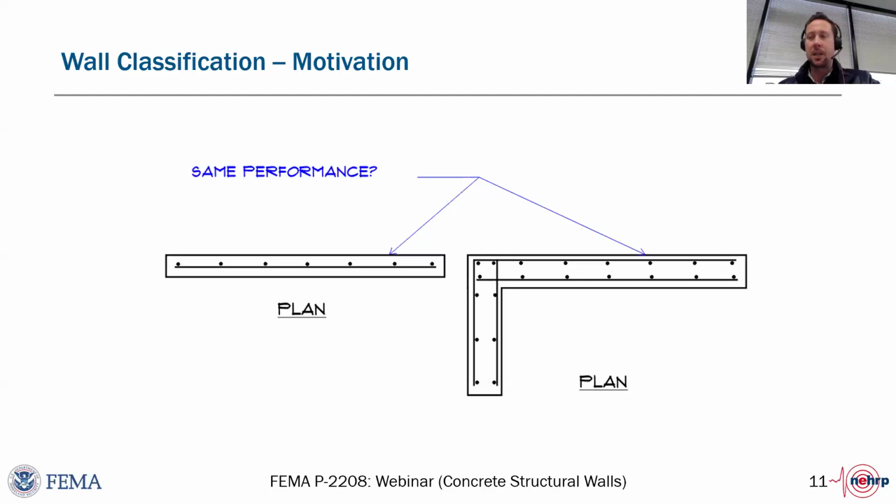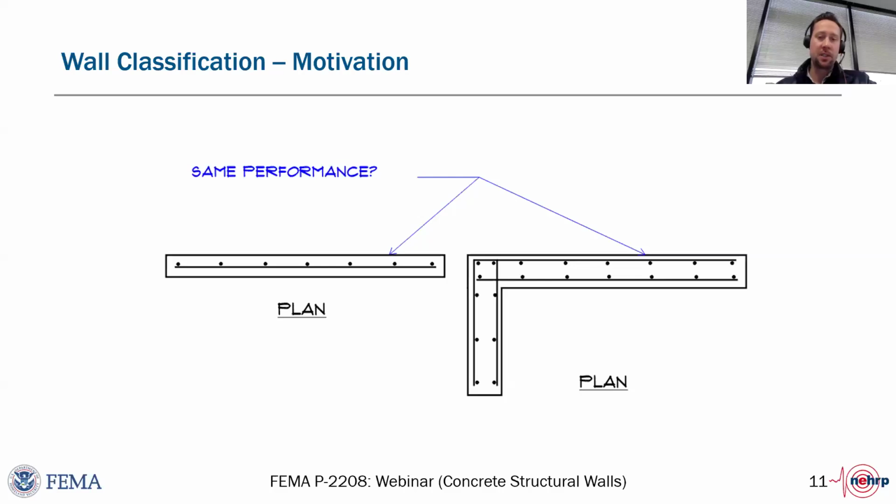One of the other questions that comes up for concrete walls is what happens when you don't have just a simple rectangular planar wall and you actually have an irregular cross-section in plan. On the left, you see this rectangular wall, and on the right, this L shape. You can have all kinds of return wall conditions in real buildings, as any of you that have analyzed real buildings know. You might have T's or L's or C's or any other letter in the alphabet that you might expect.